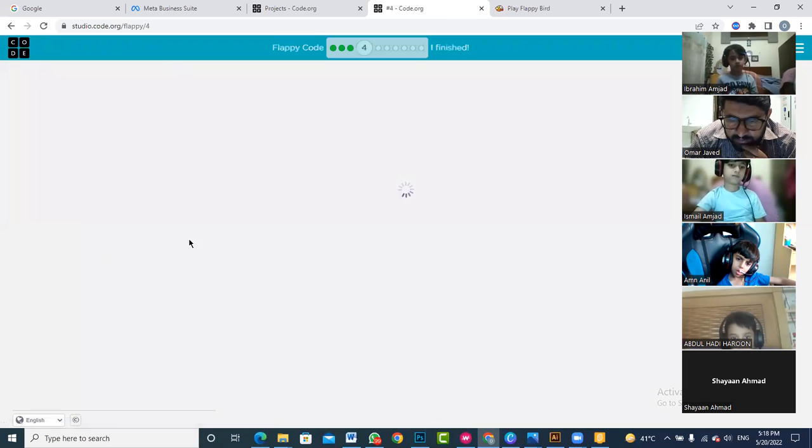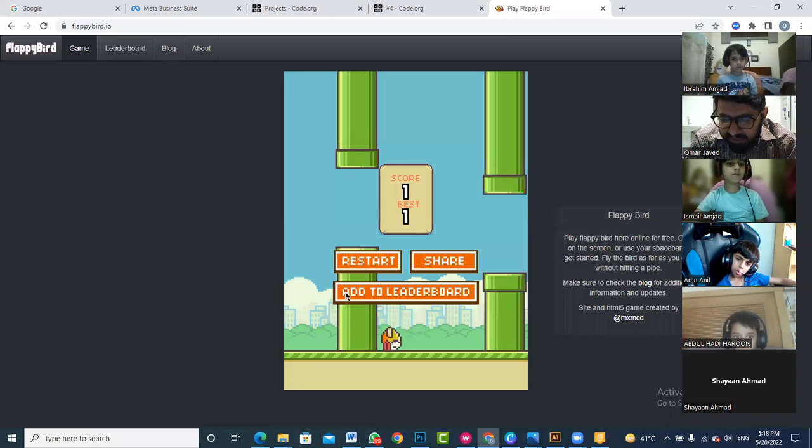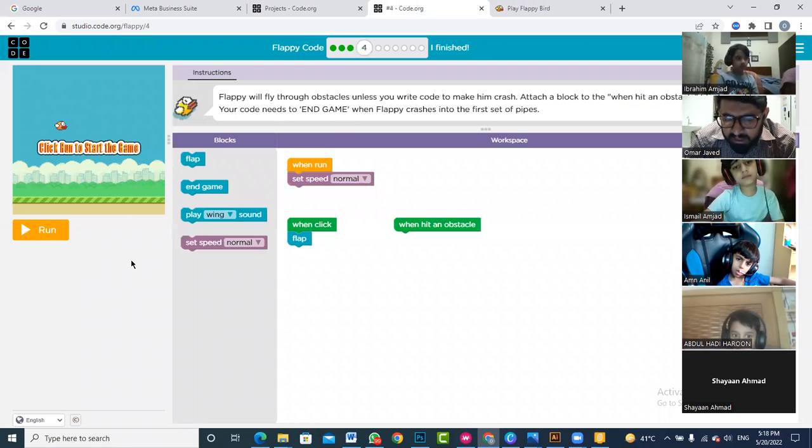Okay. So in the next lesson now we have to tell what happens when we hit an obstacle. An obstacle in this game is like a pipe that we saw in this game. These kind of pipes, they are obstacles. So when your character hits these pipes or hits this obstacle, we lose the game. That is what should happen in this game as well. So we need to find out what happens when we hit an obstacle.